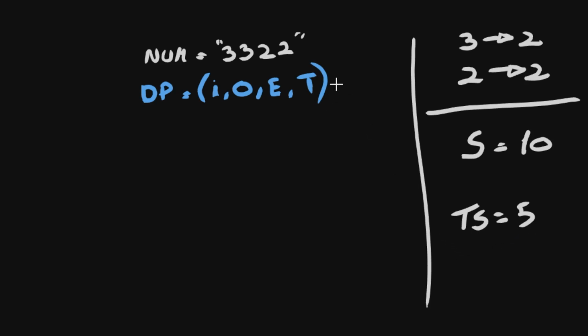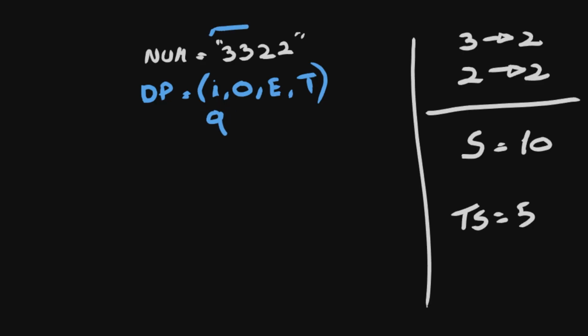Now every digit could be a number from 0 to 9, that's all. So we could iterate every number from 9 to 0 or from 0 to 9. In this case we'll iterate from 9 to 0, and that will be the index for each case. So at first the index is 9.